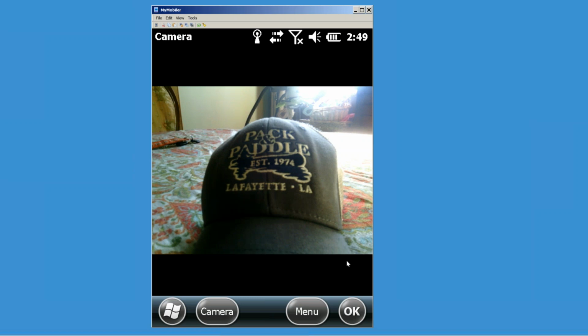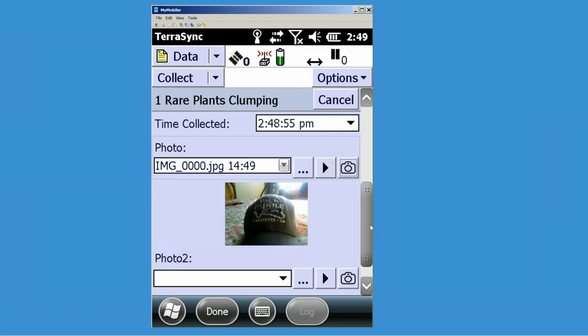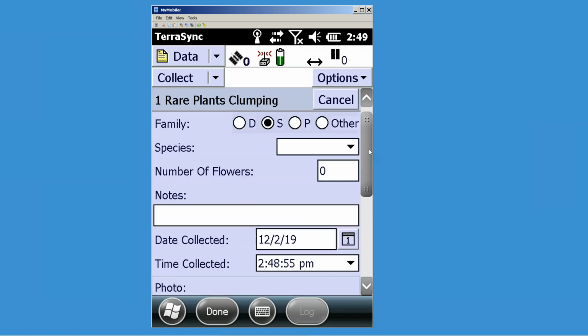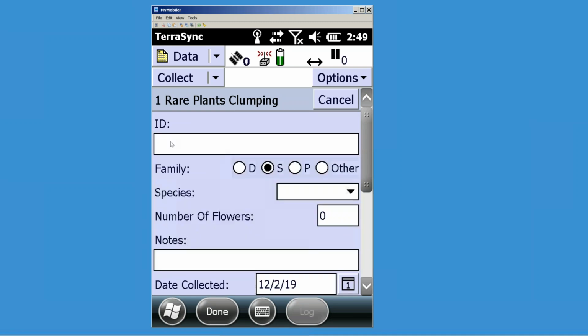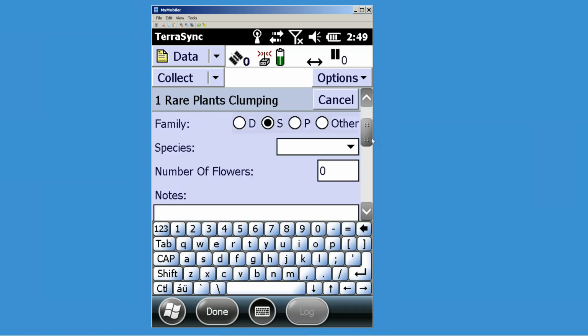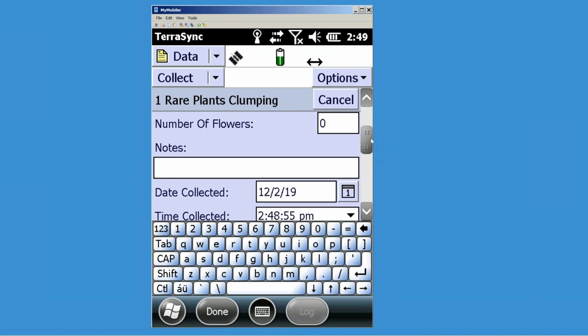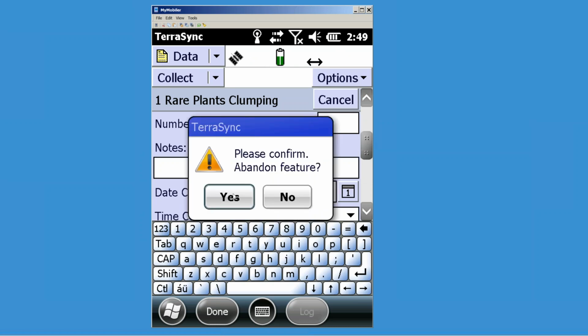Basically, if I want to take a photo, I hit that camera button. I have it linked to my camera. I shoot it. I hit OK. It puts a thumbnail. So now, anytime, like if I'm in Esri and I click on this ID, let's put a 101. Anytime I click on this in Esri Identify, it'll have a hyperlink to that particular photo. We'll save this for Wednesday, but I just wanted to kind of show how that's going to work.